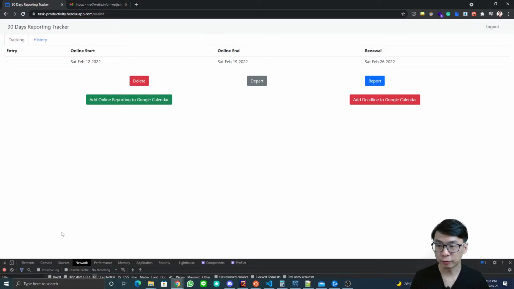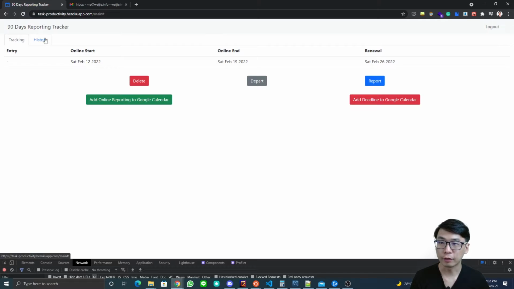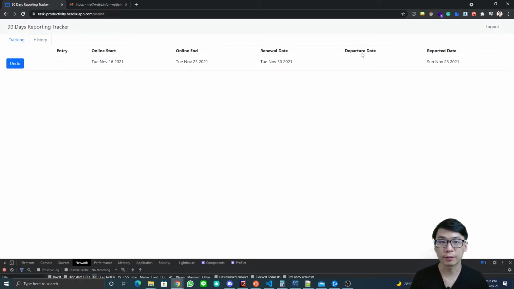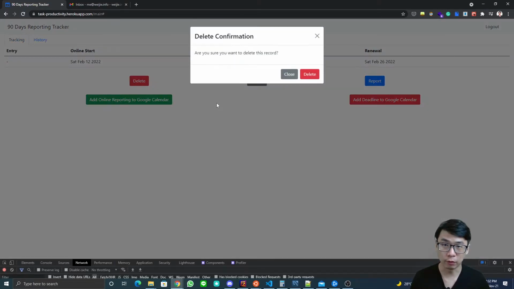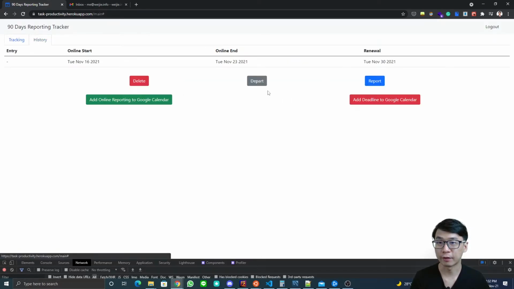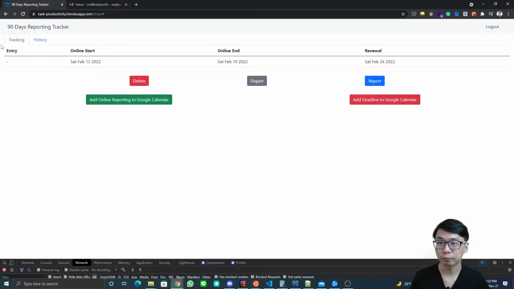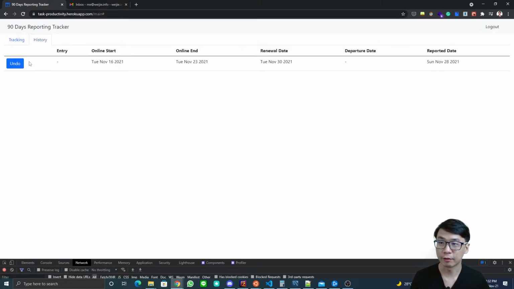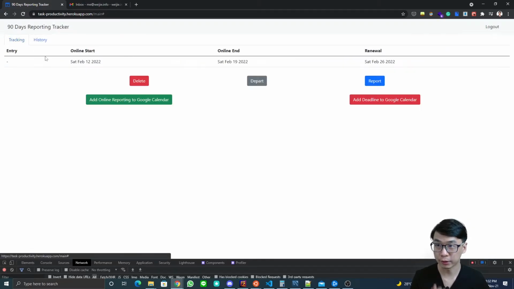And then if we look at the UI, this is also responsive. And then if we go to the history, you can see that this is the part that we used to do. So let's just say that, for example, if I made a mistake here, I could just delete this whole record, and then I could just undo this, and then voila, everything will be done here. So let's just say that I realized that wasn't a mistake, and then this is here, right? Let's just say I accidentally click undo. It will say that it cannot undo the history because there's an active record here.